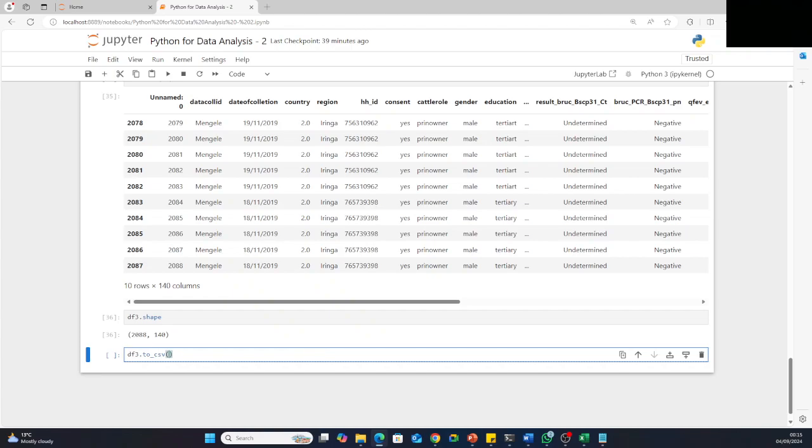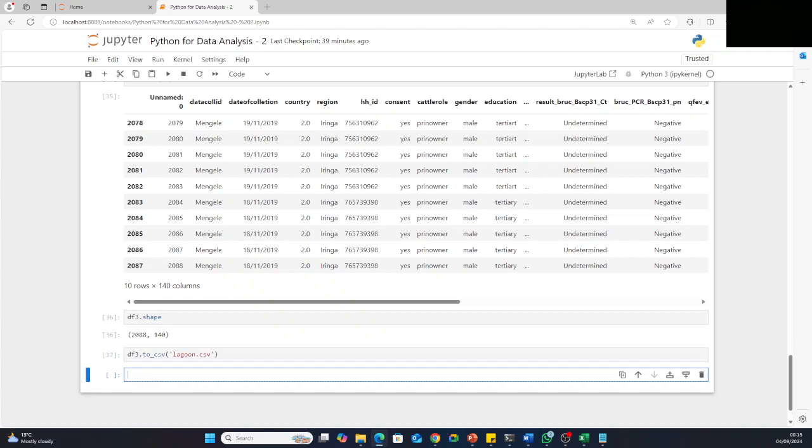If I want to keep it in the same folder, then I will just give it a name, dimage.csv or lagoon.csv. Now if I run this, it will drop lagoon inside the home folder.